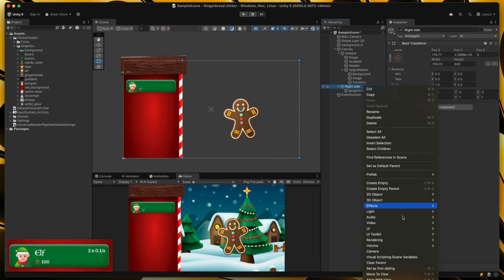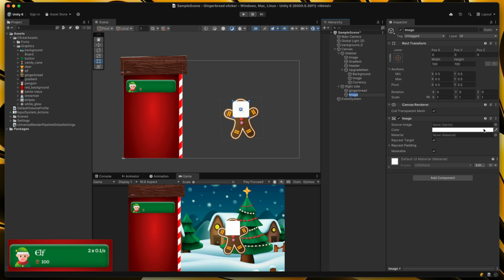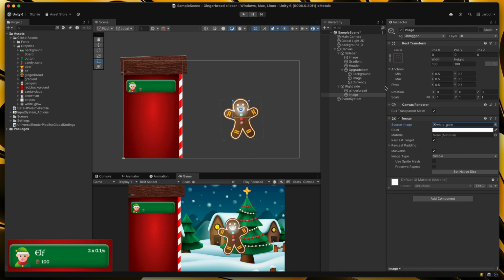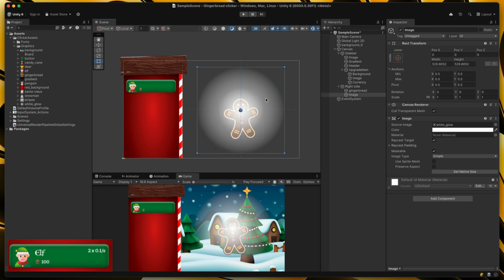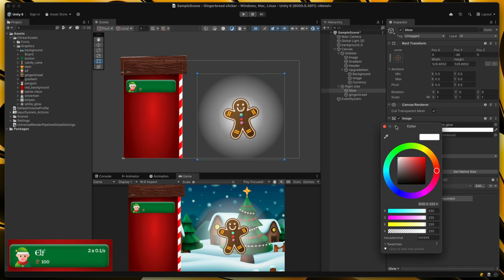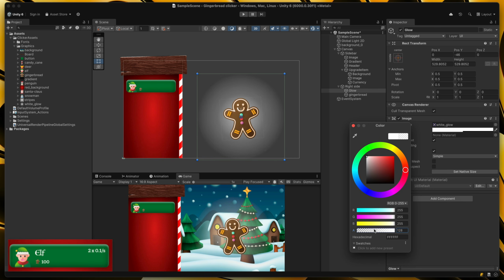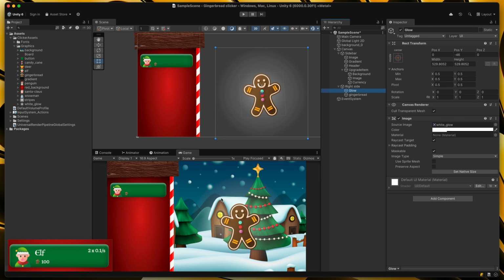Another one will be a white glow, which I've created to make this ginger a bit nicer to look at. And this is this white glow. I will make it way bigger, place it behind the gingerbread. Of course, also let's name it glow, and maybe reduce its transparency. The easiest way to do that is to click on the image color and change its alpha. The effect might be subtle, but without it, it looks way worse. And then of course we have text here, more on that in a second.